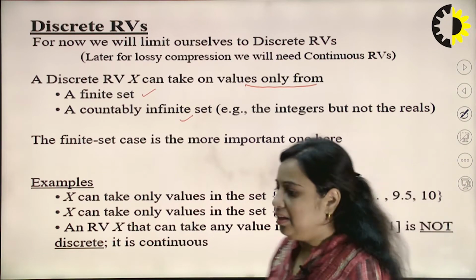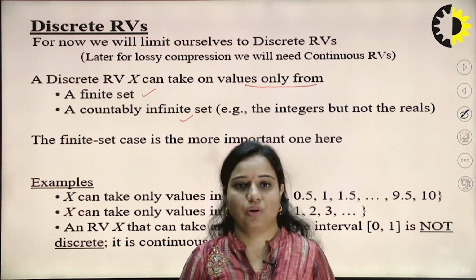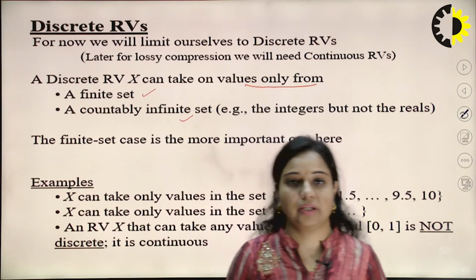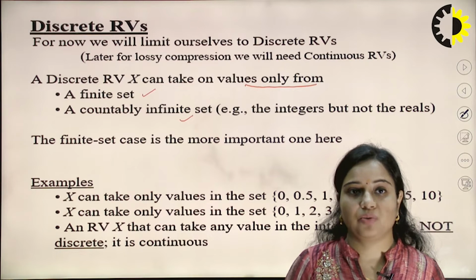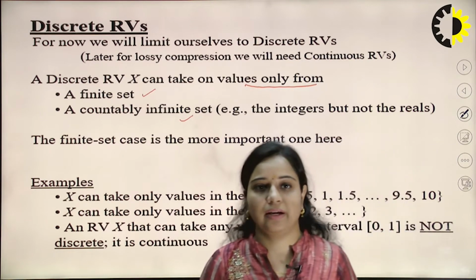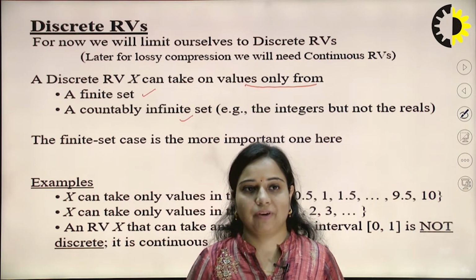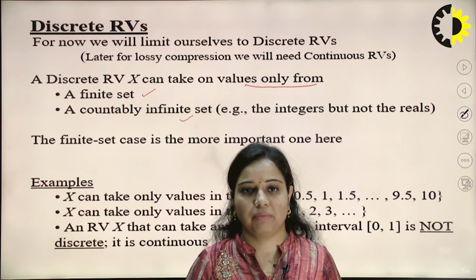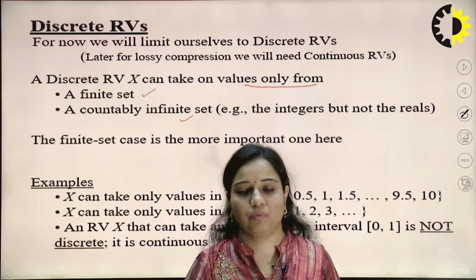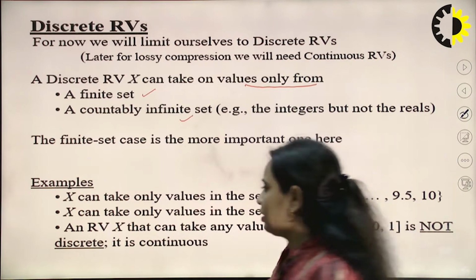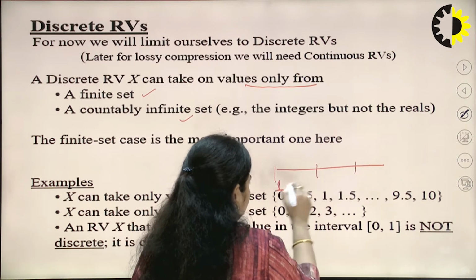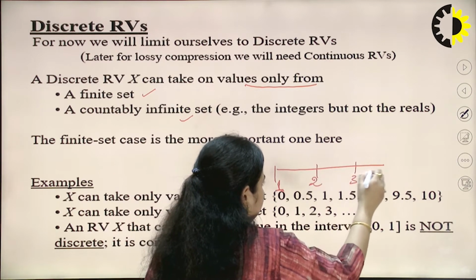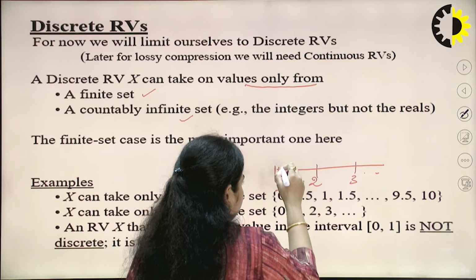Basically, when we talk about a discrete time signal, discrete signal analysis, or a discrete random variable, it will take values only at the integer points. It will be defined at specific points of time; it cannot be defined for 1.1, 1.2, 1.3, 1.4, between 1 and 2. Let us say this is the axis, this will be 1, this will be 2, this will be 3 and so on, and this will be 1.1, 1.2, 1.3.